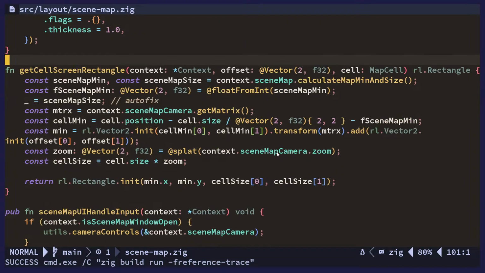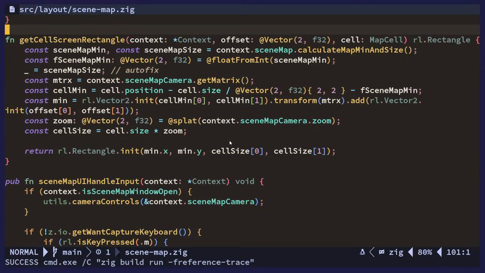I guess we could just offset it, but it feels like there's some error somewhere. The size seems correct. The position is wrong, but maybe it's the offset that's wrong.